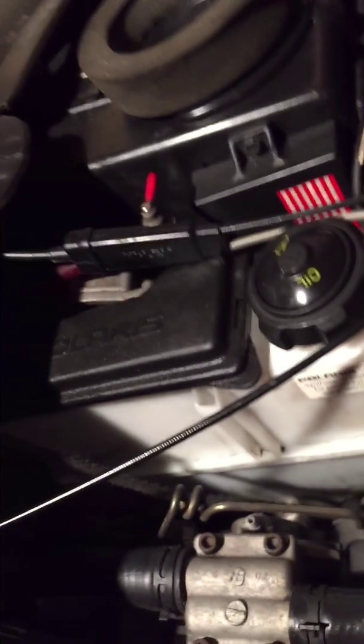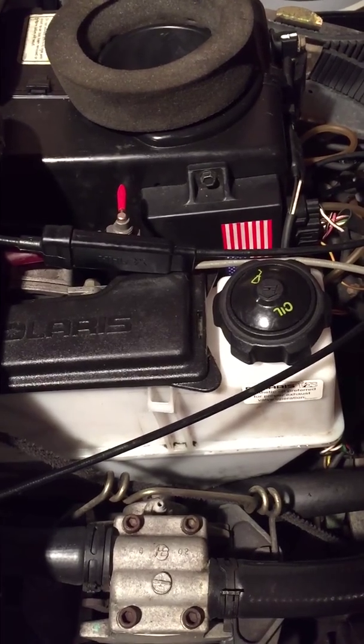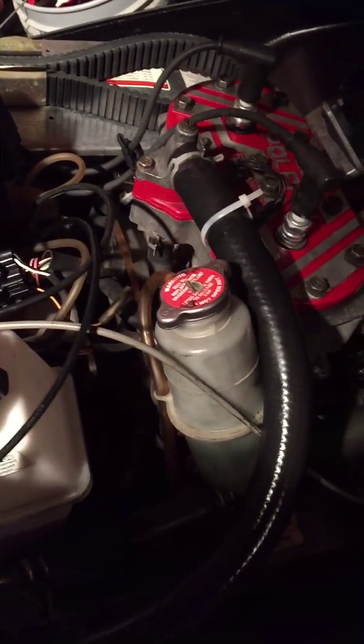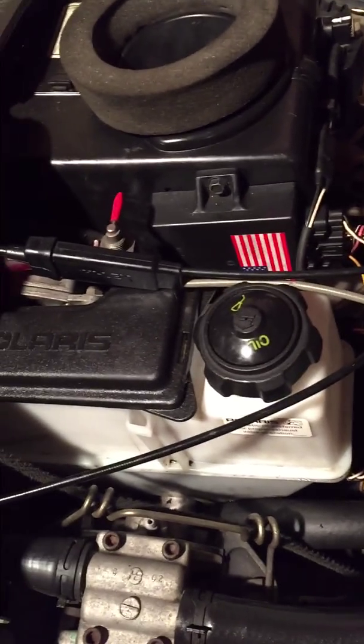I don't know if you guys can see that oil line right there, but it's kind of old, I guess, and usually I take the oil out of it and drain it and then clean it. Like make sure there's nothing in there and stuff. But I think this year it doesn't really do anything to your sled, just make sure everything's clean. I like to keep myself clean. I don't know if you guys know that.